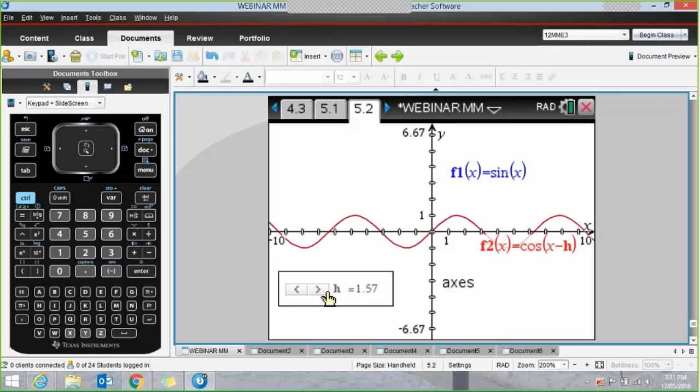Another nice one was getting a negative, there we go. That looks like an inverted cosine graph, and they came up with the realization that cos(x - pi) is equivalent to minus cos x, which was again really nice. I don't know that it's necessarily going to help them in their exam, but I think it did help with their overall understanding of symmetry properties.